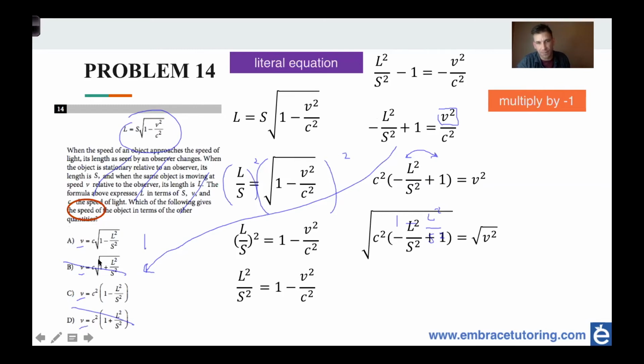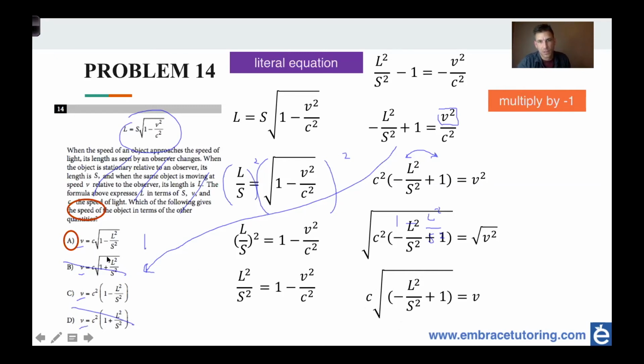They bring the c out, so that it just becomes c, and then it finally is negative L squared over S squared plus 1. The c here is because it was a radical c squared, which then became just a regular c, and this should be my answer choice. But I purposely rearranged it, as I said, to make it easier for me. So it looks like A is going to be my answer, right? As I rearrange this, A is going to be the best answer to my question, if I just do the 1 in the front, so it becomes 1 minus L squared over S squared.